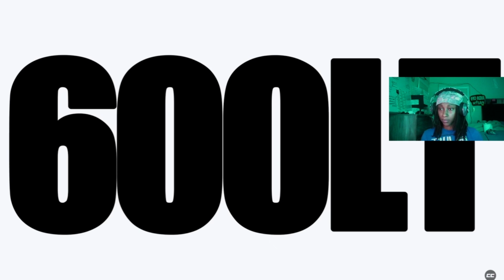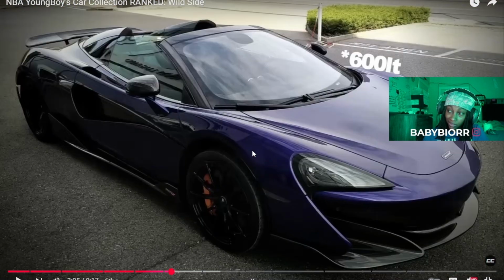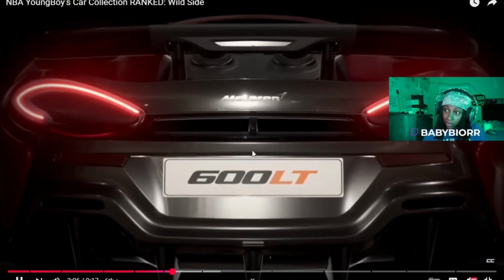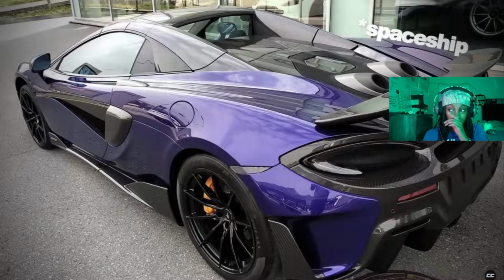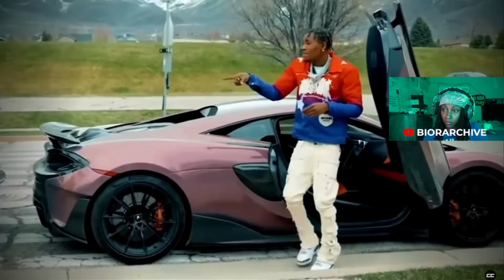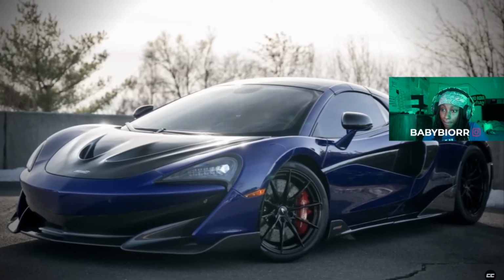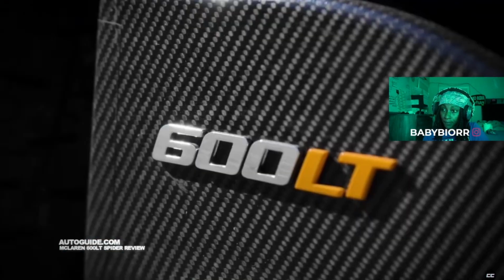To really pop out, the McLaren 600LT with that crazy galaxy wrap is a no-brainer. This car looks like it got skinned by NASA. 592 horsepower, lightweight body, and a twin-turbo V8 that sounds like gunshots in space. If sound could travel in space, that is. But let's be honest, this ain't for snow. This is the let me post up on the gram and blind y'all type of car, then let it sit in the garage and catch dust.